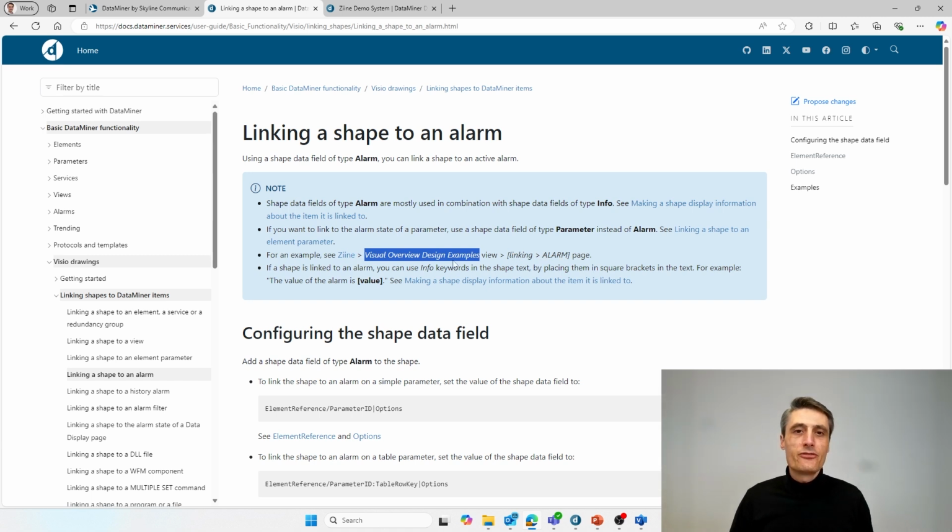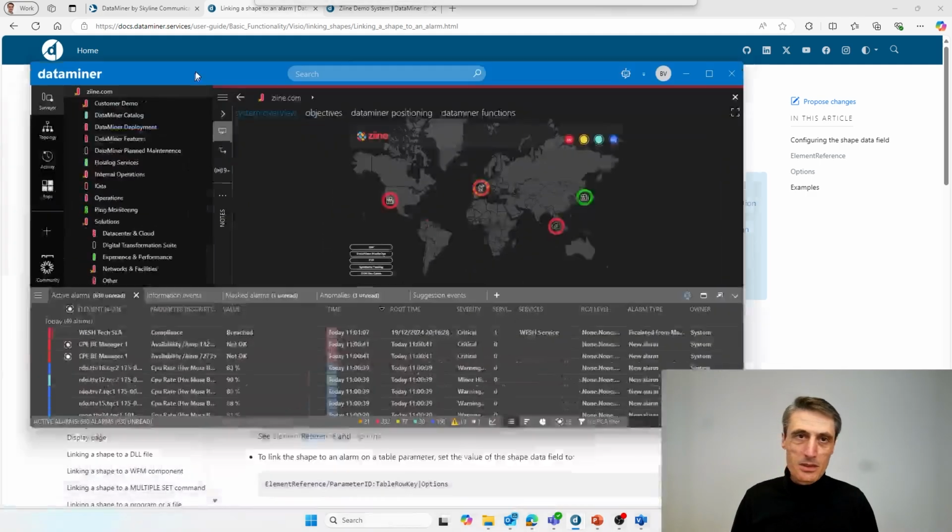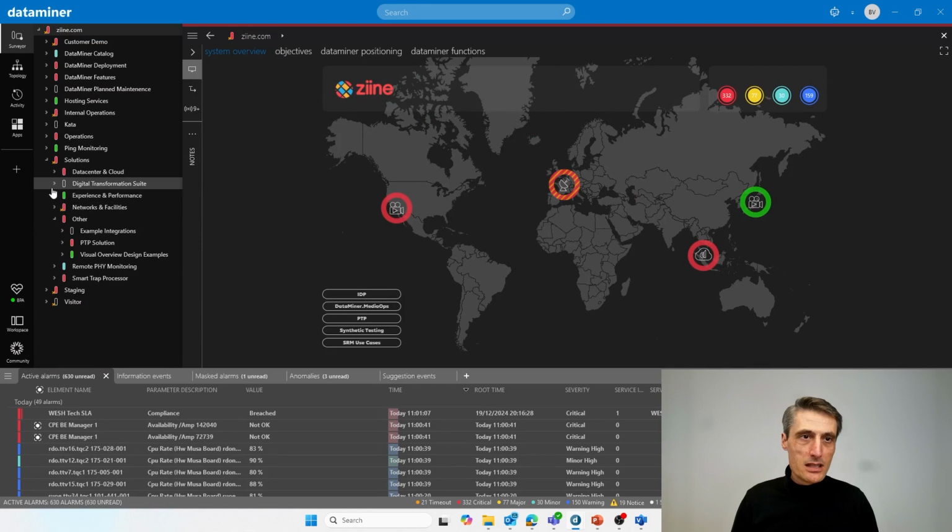This Visio file is very powerful because it is one Visio file including a lot of the different possibilities. And this is very useful. Let's pull up the Zine system here. So here we have the Zine system where we have the possibility to have a nice demo, a little bit like our training system.